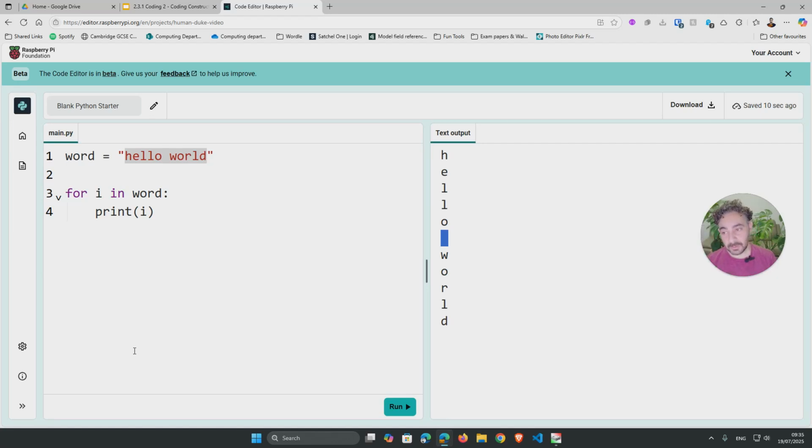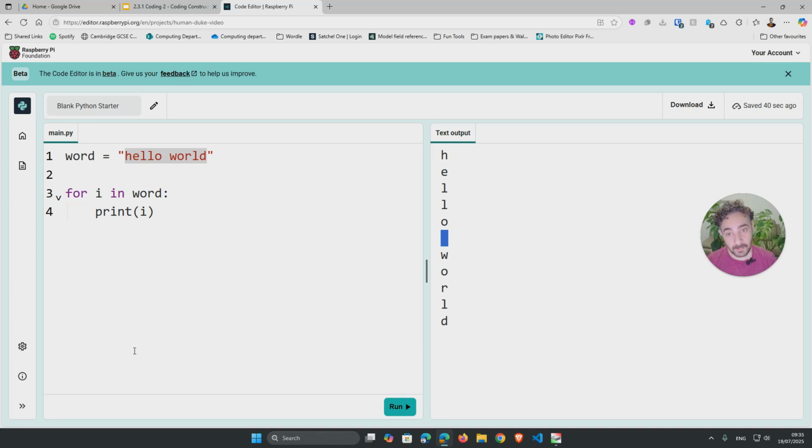But there are times when we don't know how many times something should loop. So sometimes what we might want is a program to loop an infinite amount of times. Let's give a real world example. Let's say you're boiling a kettle and you want your program to take a thermometer reading and check the temperature of the water every second or every 2 seconds, and you want it to stop once it reaches 100 degrees Celsius.